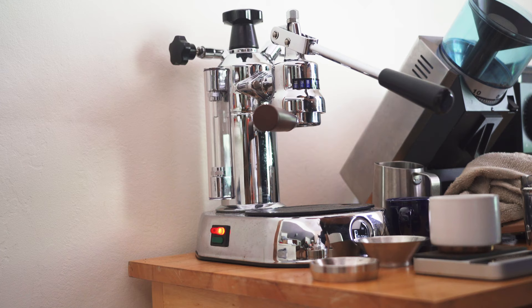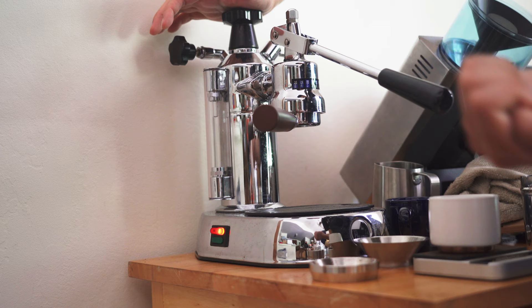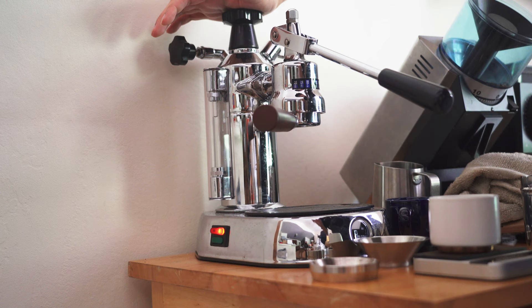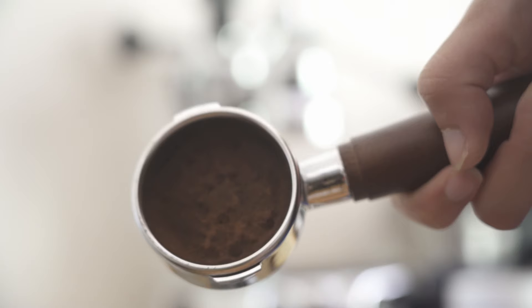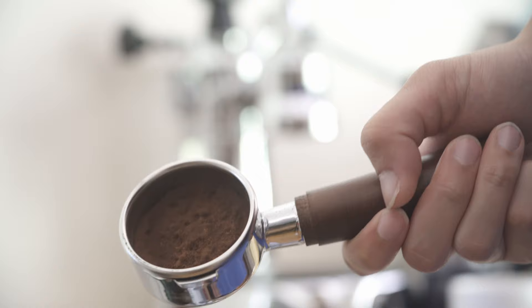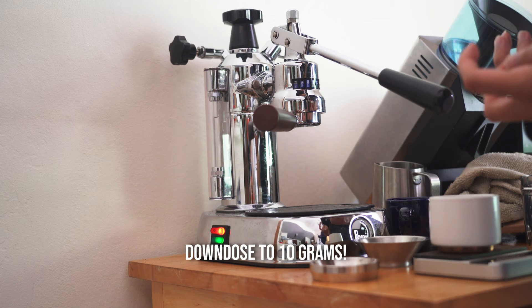Now let's talk about how to actually pull light roast. Besides the temperature issue, the other issue with the Europicola is the yield — how much water we can basically pull out — because there's only so much water you can fit in this group. I recommend you do not do the Fellini movement for the Europicola because there is no one-way valve inside. If you try to force more water into the puck, you just get channeling. So the optimization is to grind coarse, down dose, pull fast, and pull long — a turbo shot.